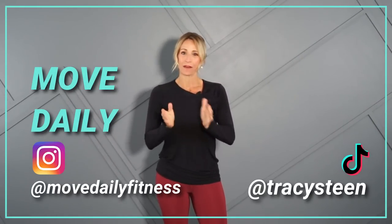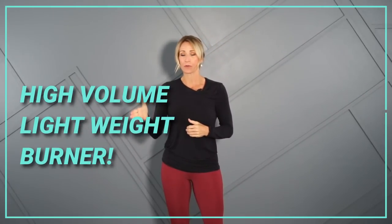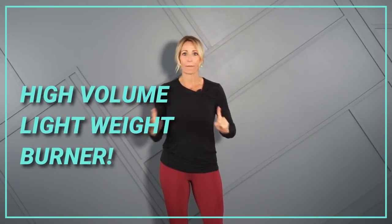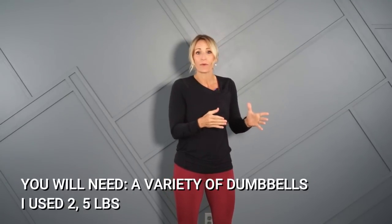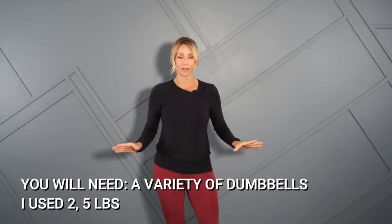I'm Tracy Steen. All right, this workout is going to be a high volume workout. So we're choosing lighter weights, but the rep range is gonna be up there because what we wanna do is still push the system and challenge the muscles so that there's that progressive overload and they'll adapt and grow. Now you can do that with heavier weights, but we're gonna use light weights today and all I'm gonna use are 5 or maybe 2 pound dumbbells. I'm gonna start with 5 and see how I do. Lift within your own abilities.